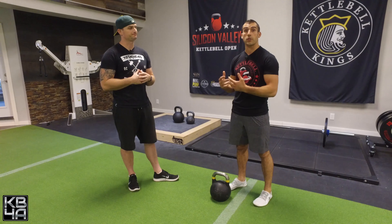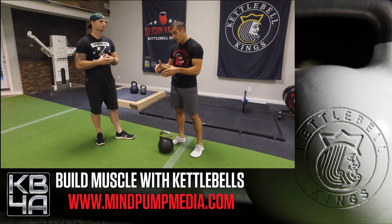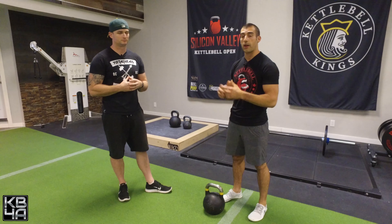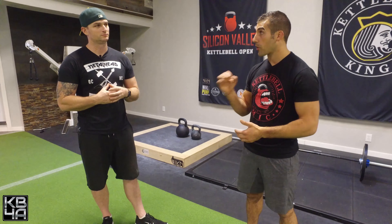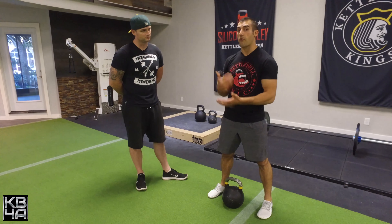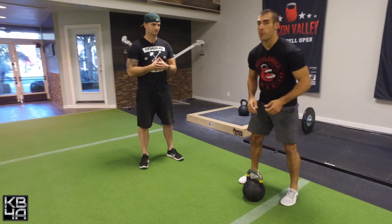In his system, which follows the conjugate method that he took and adapted from Soviet and Olympic weightlifting, there are really two primary elements: you've got max effort and you've got dynamic effort. Dynamic effort is looking at speed. While you can use a hard style or a very hinge-based fast dynamic swing on your heavy day, this has perfect application to increasing speed on your speed day. So if you're training the squat and the deadlift, on your speed day I would use a hard style or a very dynamic type of swing.